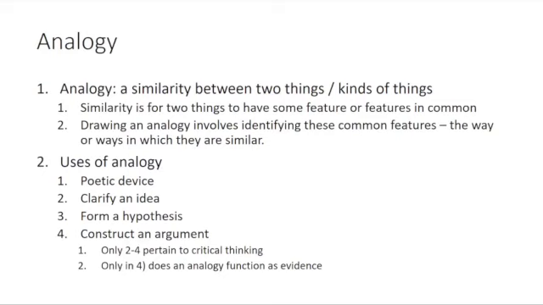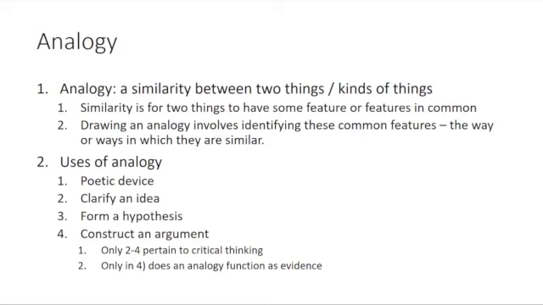And if we ask, well, what kind of thing do 2 things have to have in common in order to be similar? We're going to say it has to be some feature, right? Some descriptive feature. It's got to be something about one which is the same as the other, yeah? And so drawing an analogy involves identifying these common features, right? Not just asserting that the 2 things are similar, but actually identifying which features they have in common and the way in which they are similar.